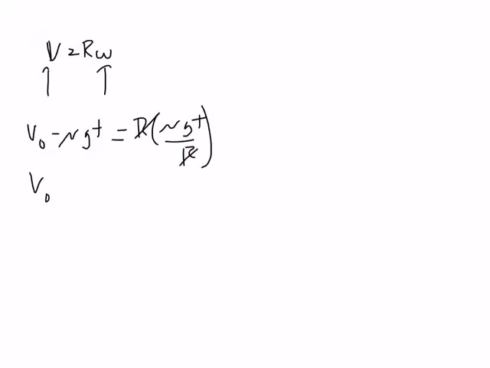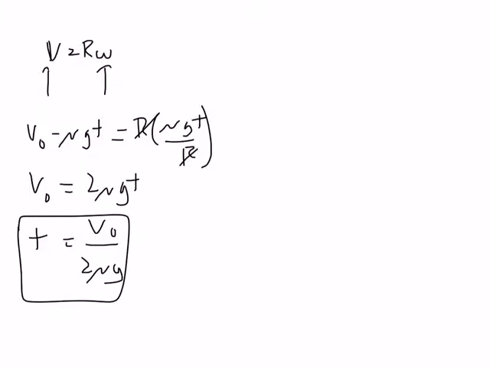And so we get V naught equals 2 mu gt, or t equals V naught over 2 mu g, right? And so this statement is that much time must pass until that rolling without slipping constraint is satisfied. Basically, until friction has had enough time to make the wheel spin enough such that its rolling motion is connected to its translation motion, and it matches the description of rolling without slipping that we've used before. Okay?